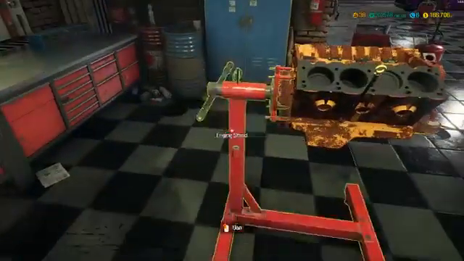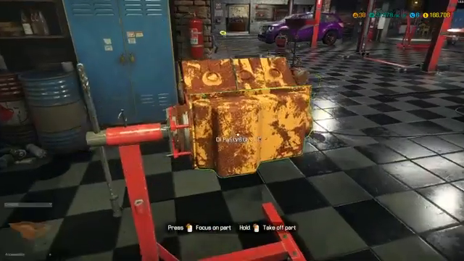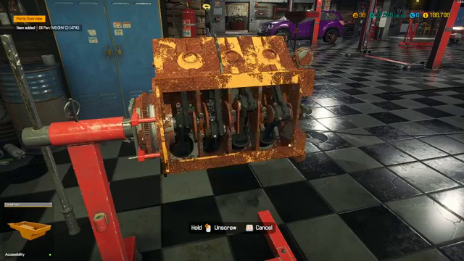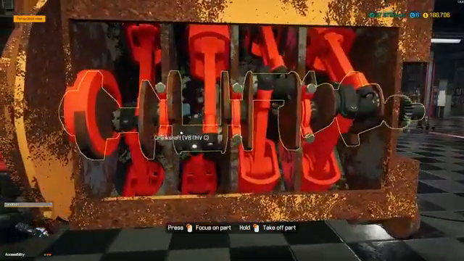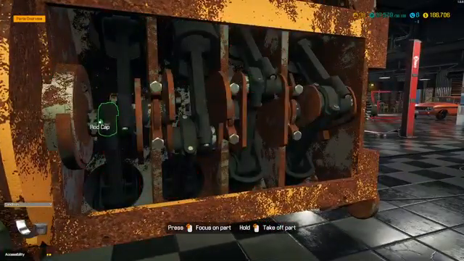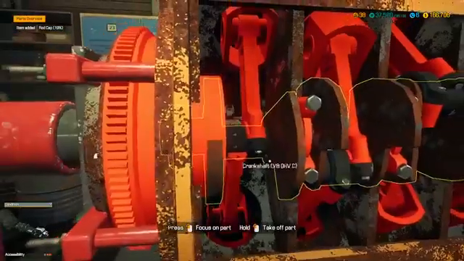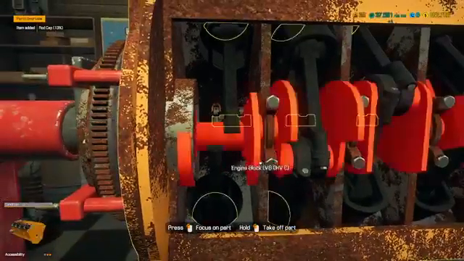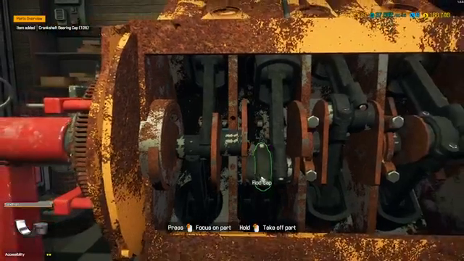Alright, we are going to rotate this engine so we can get to underneath. I'll take the oil pan off. And here we go. Piston parts. So we're going to take all these rod caps off so we can pull the rods out. We'll also go ahead and take these crankshaft bearings off, so we can take the crankshaft out after.